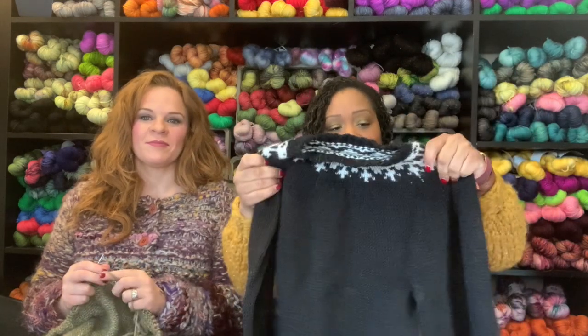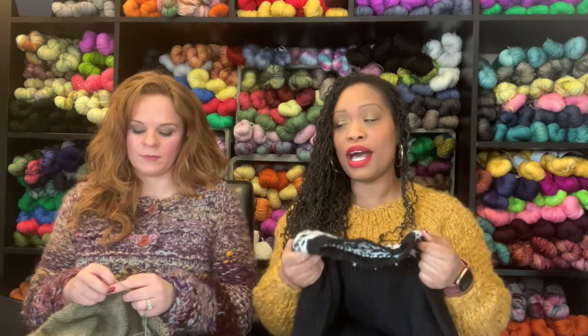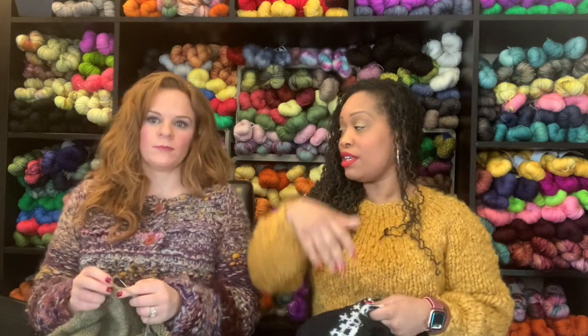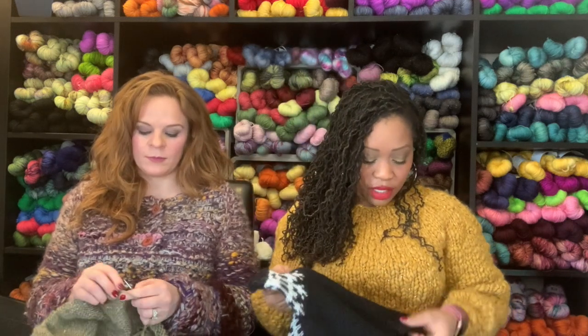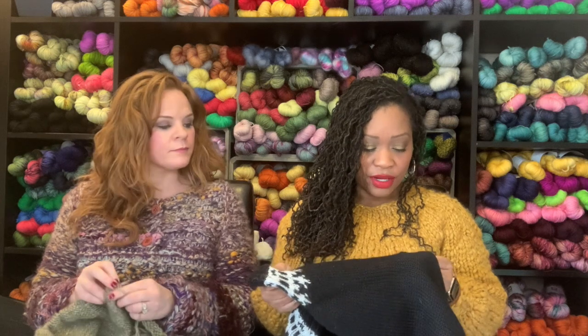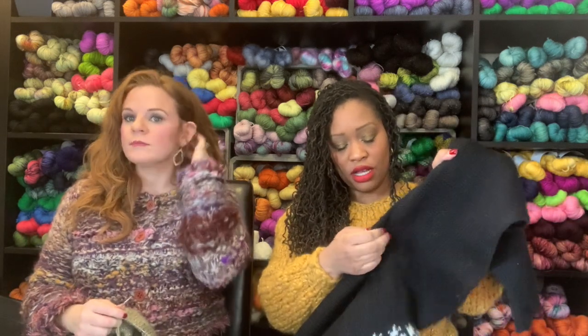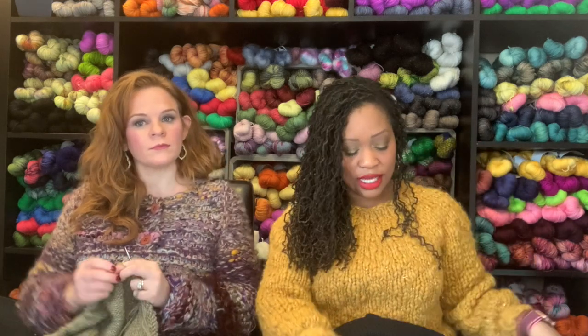I mean, the black didn't bother me too much. I just made sure I knit either in the daytime or I waited till everybody went to bed and I turned the lights up all the way. So I didn't have any problems with that. Attaching the sleeve was seamless. I actually loved it. I Kitchenered the holes, and they look really nice and seamless.